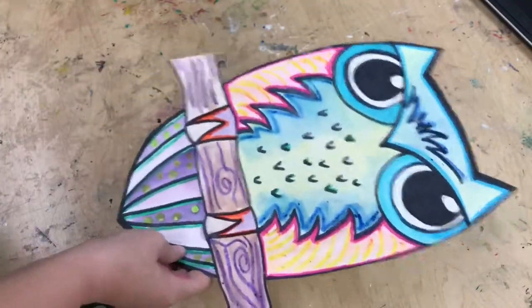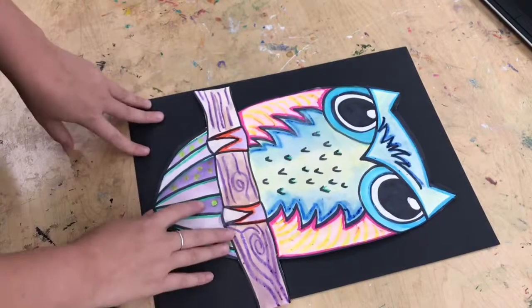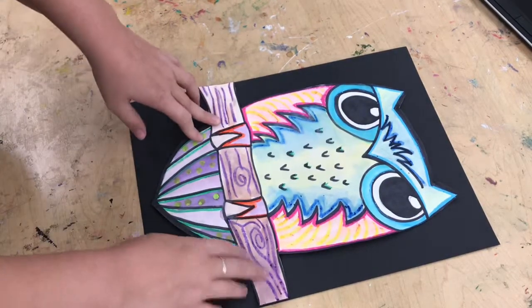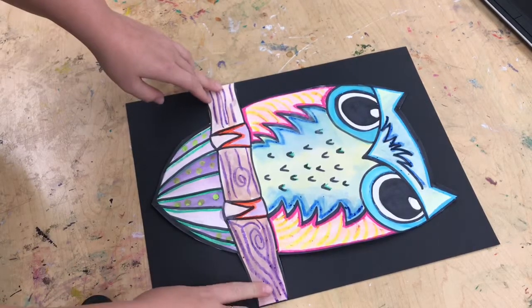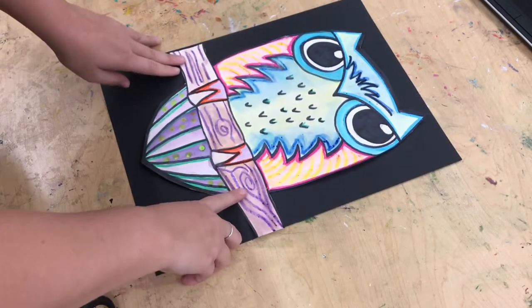So now we need to mat your final owl onto our black paper in order to make it stand out. So I want to go ahead and position my owl nice and perfect on my black paper, noticing that it connects the tree trunk from one side to another. I'm not having half of my tree trunk hang off or anything like that.